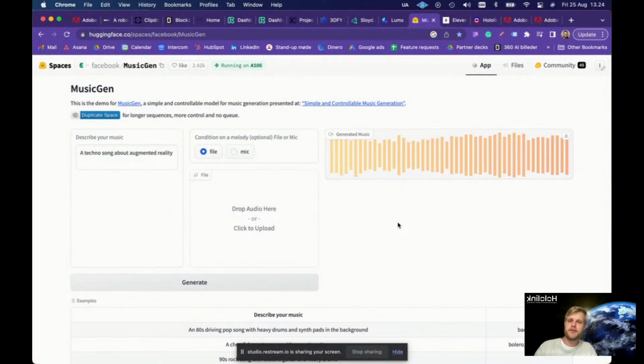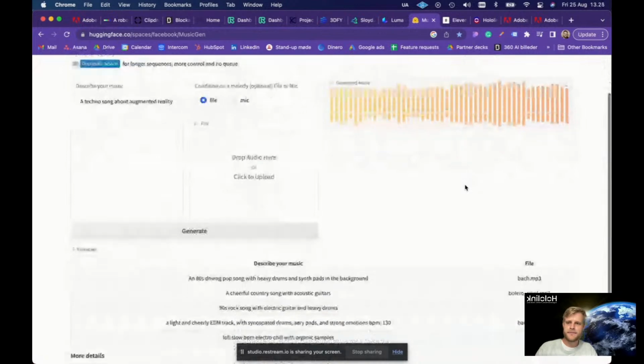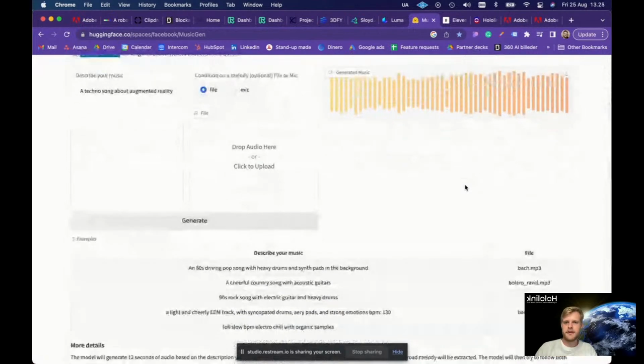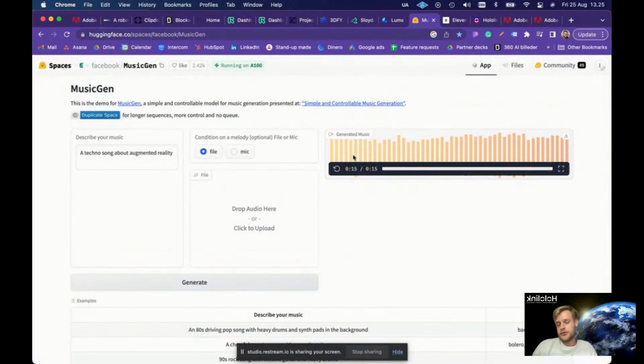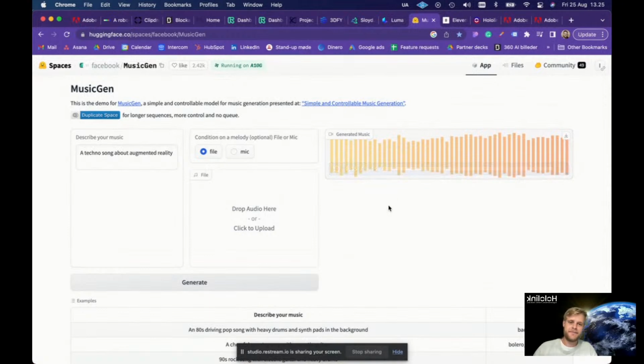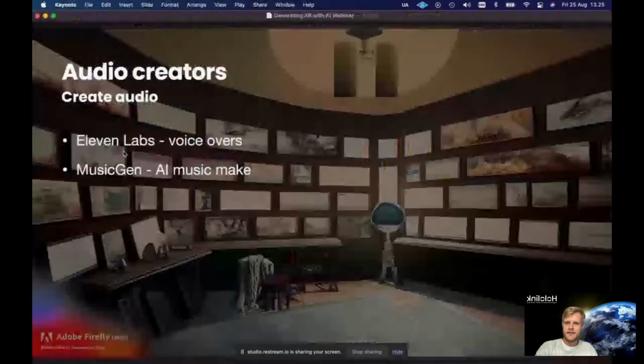If you just need a background soundtrack to an AI experience, here it can be done quite fast. And if you don't have a subscription to Epidemic Sound or one of those platforms, this is, I would say, a promising tool. I wouldn't say it's quite there yet, but doing weird techno is apparently something it's good at. So MusicGen by Facebook, and this one is found via Hugging Face, so I didn't have to set up the model myself on my own server and everything, but I can just go and use it.